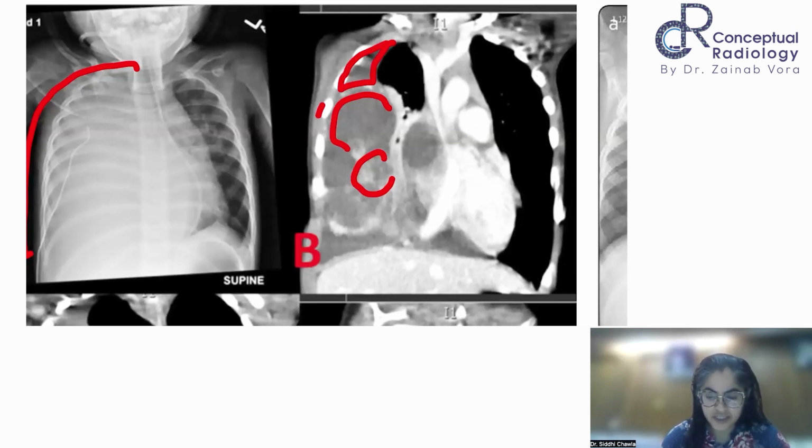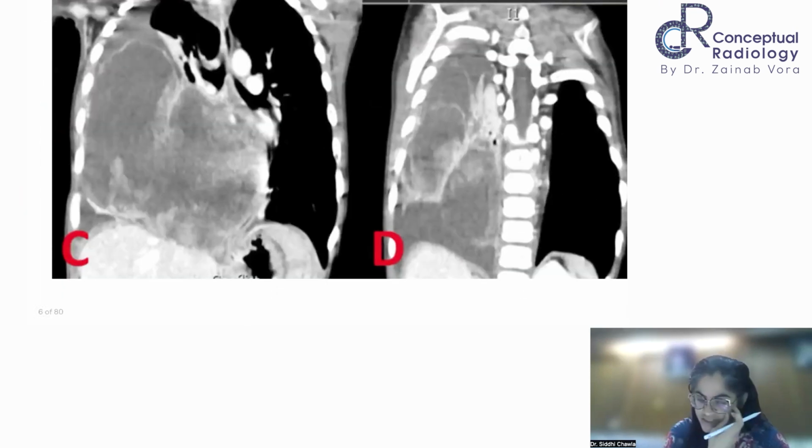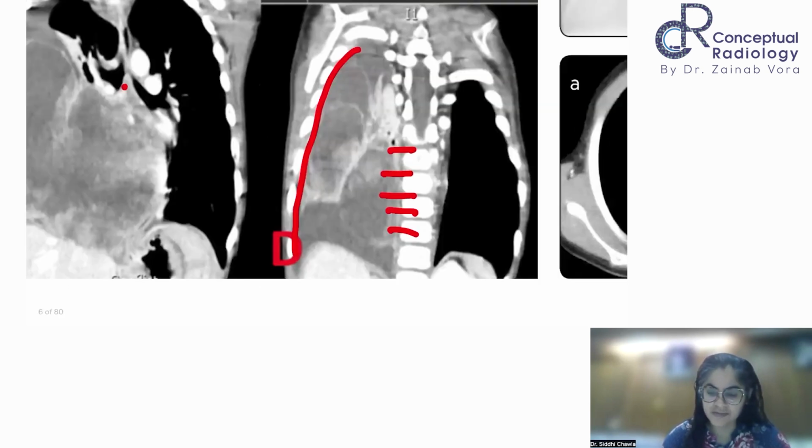But we do not see any chest wall invasion, and the lesion is limited by the diaphragm and is compressing the mediastinum, right? These are the other additional images which are demonstrating the same thing, how it is going posterior to the heart and in the infracarinal location. And again, we can see that there is no neural foraminal extension of the lesion and no chest wall invasion. So this was a case of pleuropulmonary blastoma.